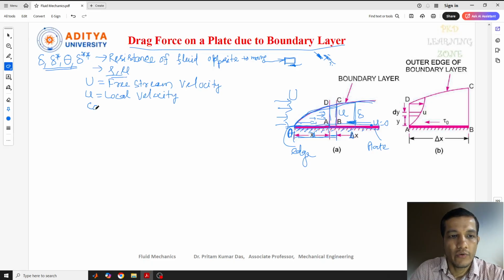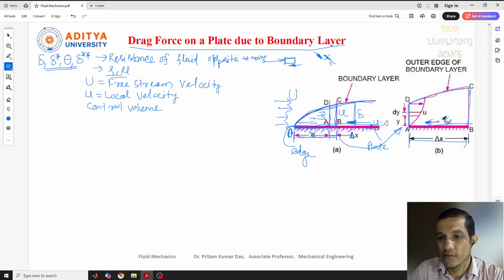We need to do this analysis with a control volume. So this control volume ABCD part we have taken here. The enlarged view of this ABCD we have taken here. You can see this is the delta x distance, and the ABCD layer is the volume we have taken. So this is present, and this is the shear stress, which is opposite in this one.